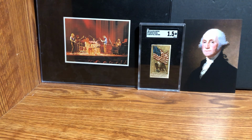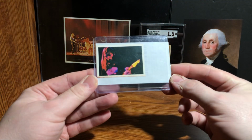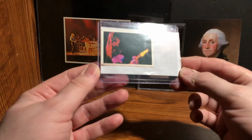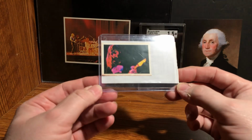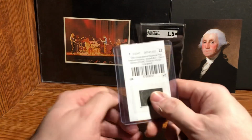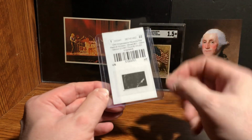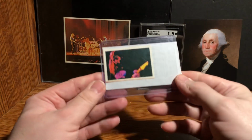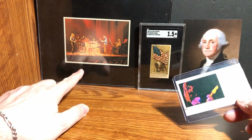Here's a 1980. Oh, this is in Spanish. Empacadora Rayonka Pop, David Gilmour, really small sticker. I bought that one for like $2 off ComC, and you couldn't tell what the size was. Obviously, there's the ComC receipt, but we'll see. I might slab that up to go with this one.